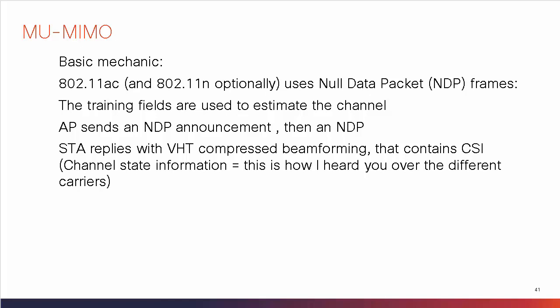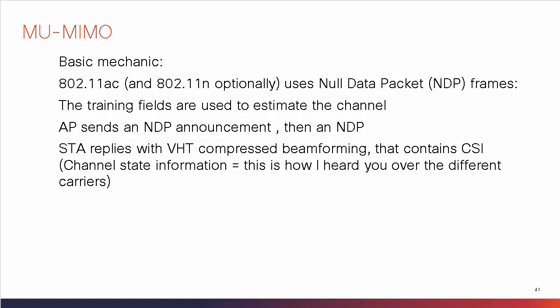Well, because when you use MU-MIMO, we're going to use those training fields to be able to understand the RF environment at the receiver and sender. And in 802.11ac, the process is to use what we call null data packets, NDP frames, which are frames that do not carry any information really. They just carry this physical header at the beginning and some marking to identify what we're trying to do here. And the AP is going to send those NDP frames out. Each receiving station is going to collect that frame, look at it, and then respond with what we call the VHT compressed beamforming. That is going to tell the access point from all the carriers I received, this is how I heard each of them.